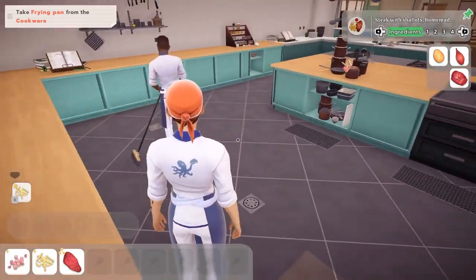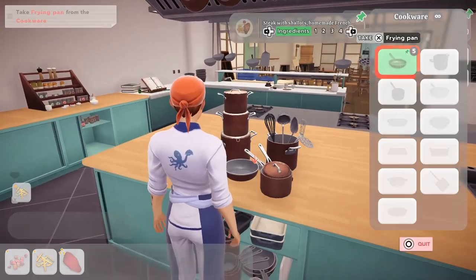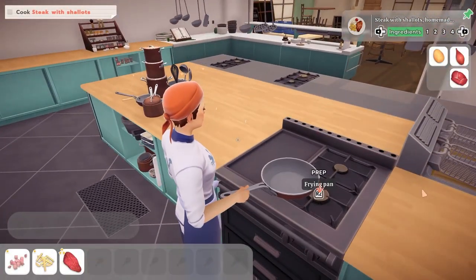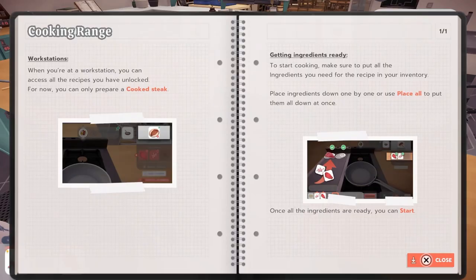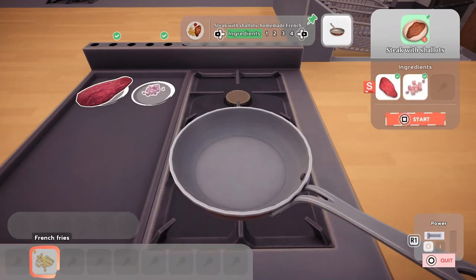Take frying pan from the cookware. From the cookware. Oh, I see. These arrows need to be a lot larger, I think. Frying pan. Cook. Hey, we're cooking, guys. R2. Use. Woo! When you're at a workstation, you can access all the recipes you've unlocked. For now, you can only prepare a cooked steak. All ingredients in your inventory, ingredients down one by one. Start. Okay, so, oh, I gotta put the ingredients down. So beef, shallot, not potatoes? I guess they're not fries yet.